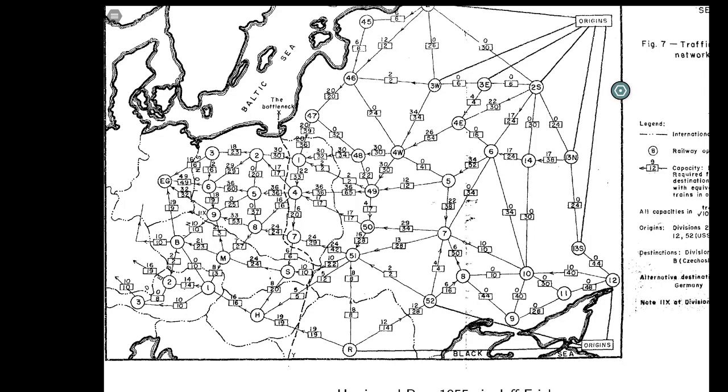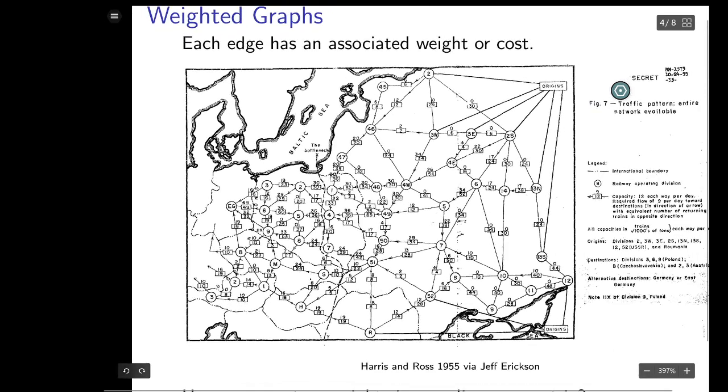Railways. Railways in Russia, the part of Russia that butts up against Europe. Why would people be worried about railroads in Russia in the 1950s butting up against Europe? Well, they were worried about communist invasion. The people that were worried were the people in the United States, who really shouldn't have worried at all. But in any case, that's what they were worrying about.